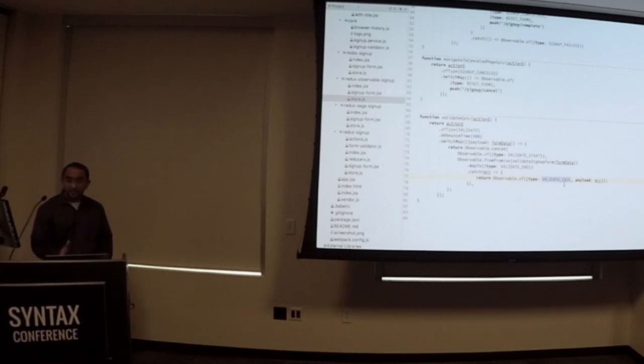And testing it is also quite easy. You just produce a stream yourself and then fire off actions onto the stream. And you can see whether it actually resulted in a change to a certain state. So with Redux observables and Redux sagas, you can actually manage the side effects far more easily.